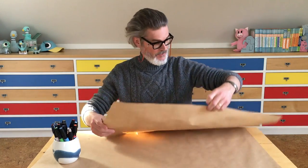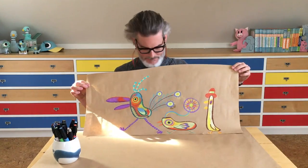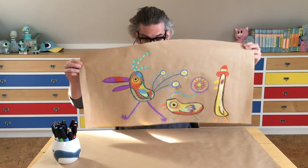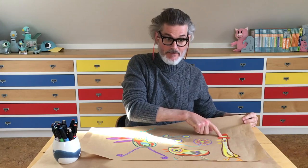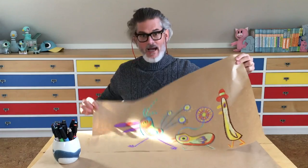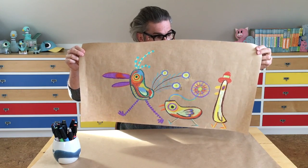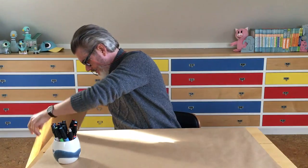And when I started, I didn't know what I was doing, so I just sort of let it happen. So I drew three birds, each of them very, very silly. I think I've probably drawn birds like this before with the crayons, but definitely this type of bird is new to me. Maybe you guys can do that tonight. You can pull out some paper, and when you all have dinner together and you're talking and whatnot, after dinner, you can have a little doodle and come up with some characters.